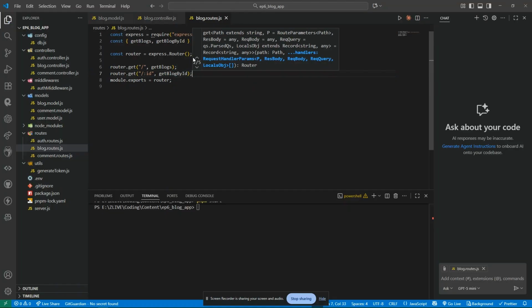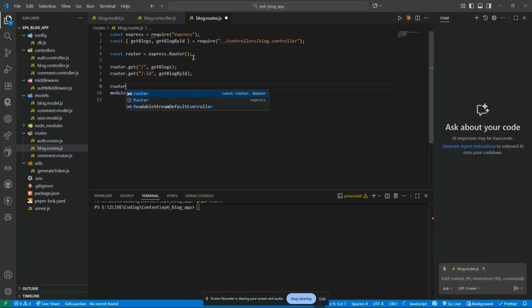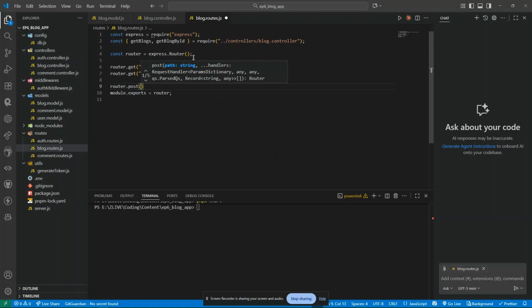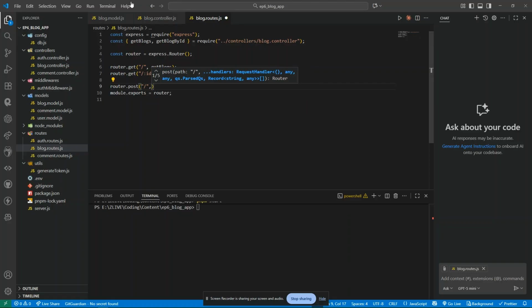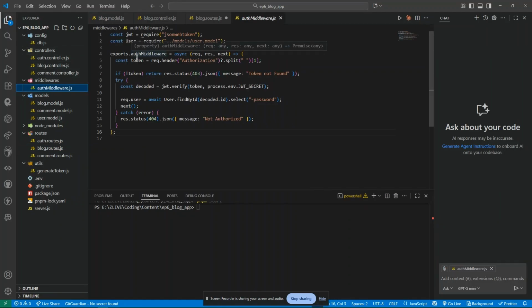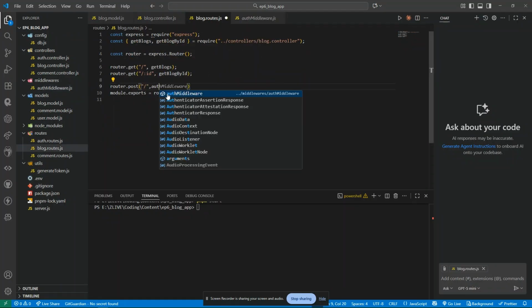Now our protected route comes over here. For that we do the post type, and we say route slash, and auth middleware. Oh my god, our auth middleware is not showing up here. Let me see where it is. Yeah, I have exported it. Then why isn't it coming up over here?